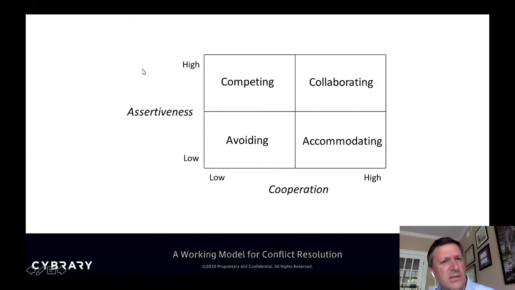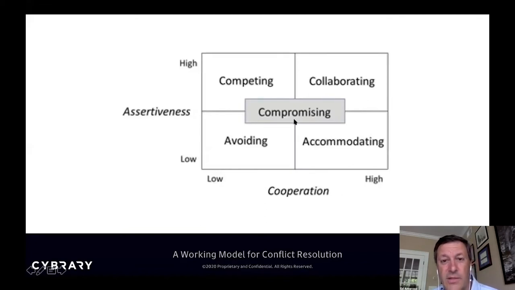So it's a good thing to memorize as you're about to go into a negotiation. Maybe you're upset with your pay and you want to go talk to your boss, maybe the head of infrastructure, CIO, whoever, and you're going to sit down and tell her, I'm not happy with my compensation, and here's my case. You should be thinking, where am I going to be in this? If you decide not to do that, you've avoided the issue. If your boss says, forget it, hit the road, and you say okay and run out, you're being accommodating. If your boss says no, forget it, and you fold your arms and say I'm not leaving until you sign on the dotted line, you're competing. But if you decide to engage in an intelligent conversation, you're collaborating, and what this all amounts to is compromise. So that's the idea.